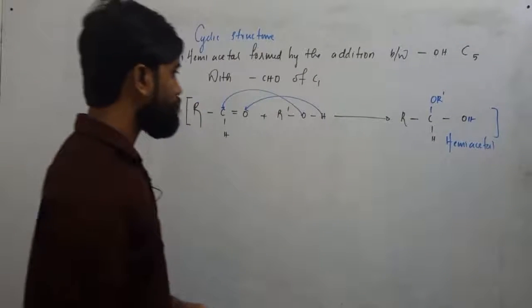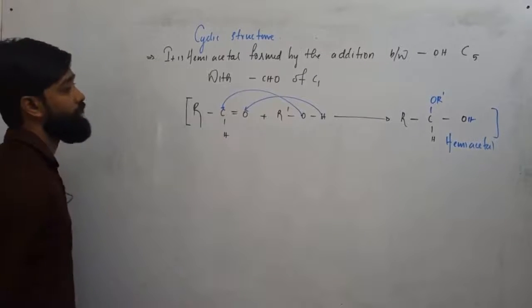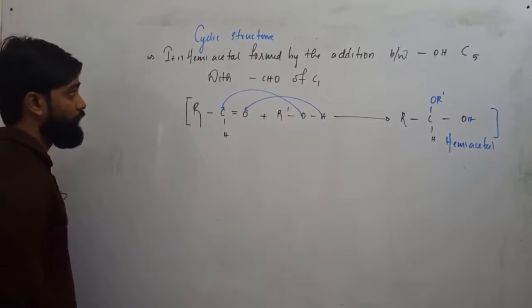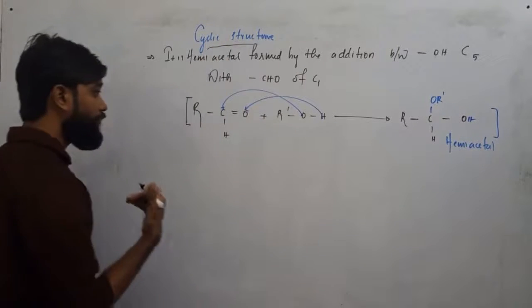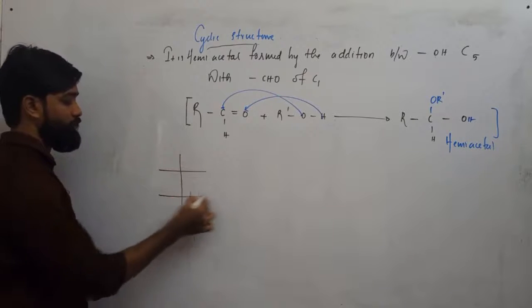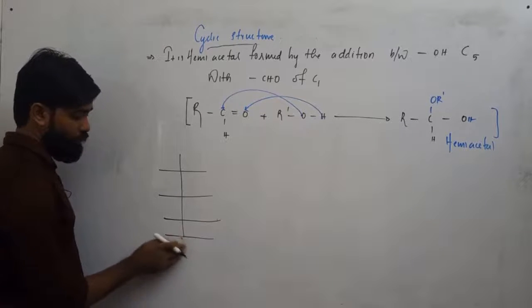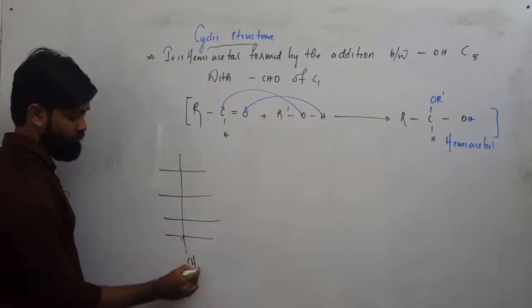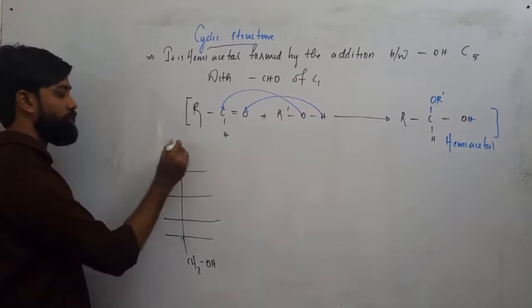So like this, there is a hemiacetal form in the cyclic structure of glucose. In the open structure of glucose, this is how a cyclic structure forms. That is actually the introduction to the cyclic structure. So let me draw the cyclic structure through hemiacetal formation. Listen carefully. Let this be the glucose, which means the open structure of glucose.